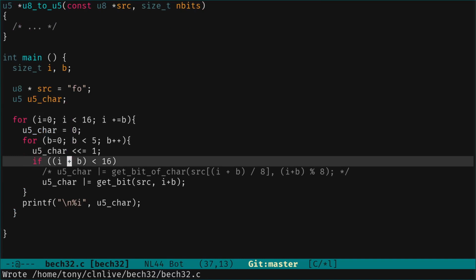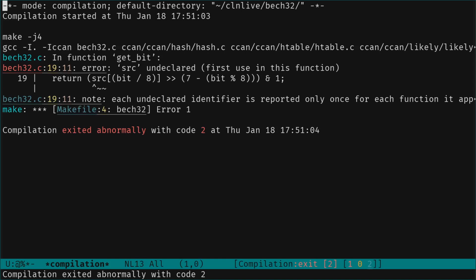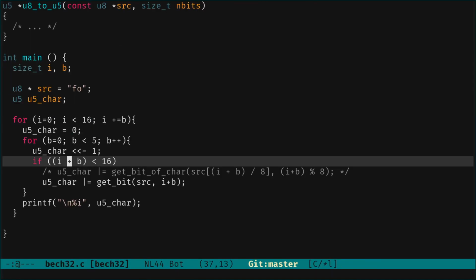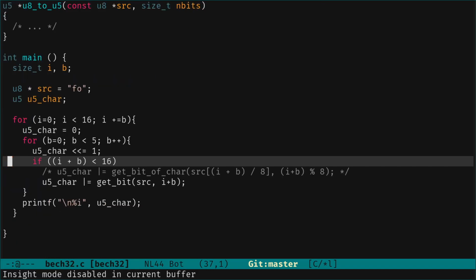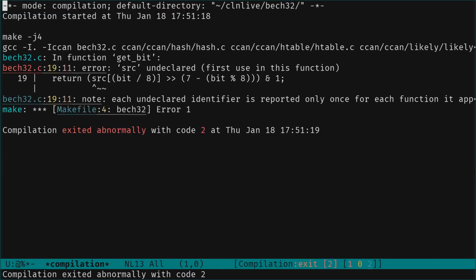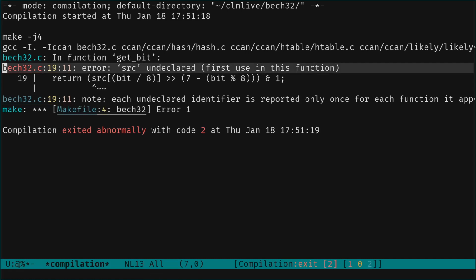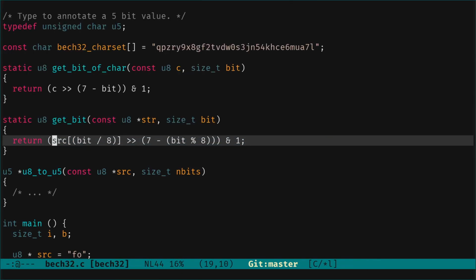We save, and source undeclared, where it is undeclared, blah blah blah. Okay, so let's go back here. Return source.